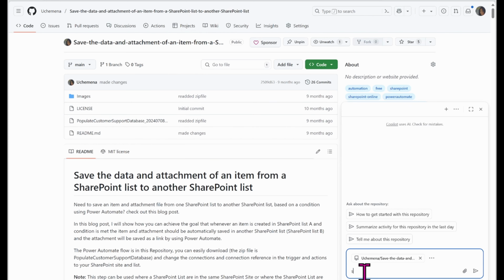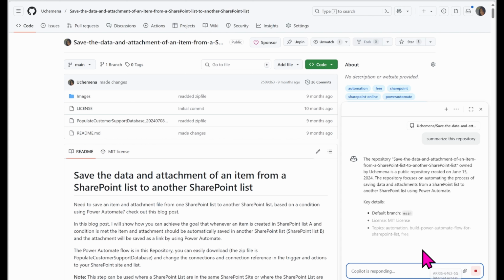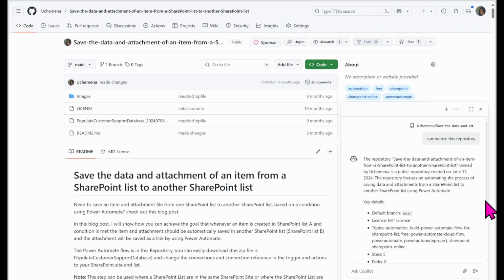So I can ask GitHub Copilot, summarize this repository. You can see GitHub Copilot is going to go ahead and do that.